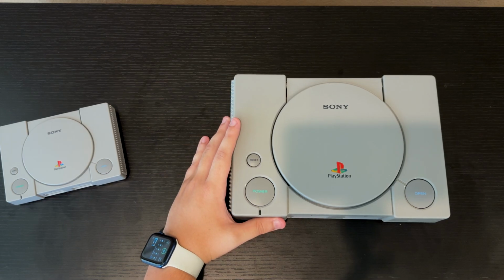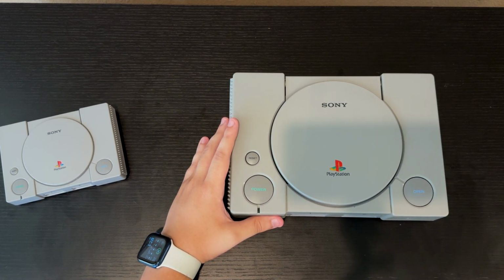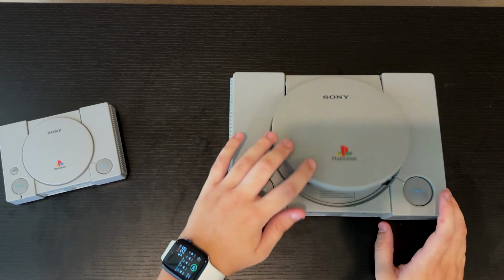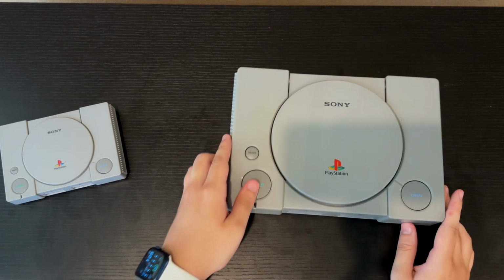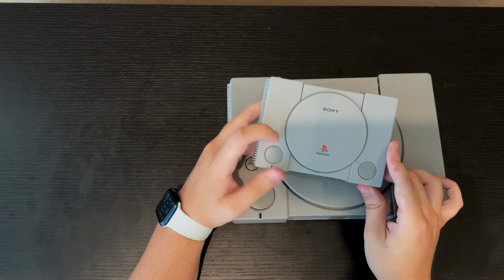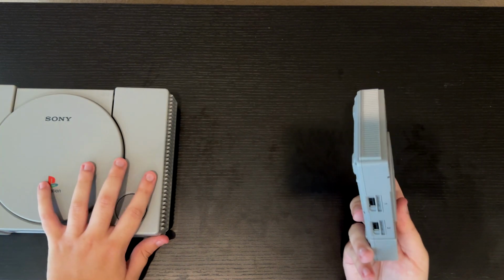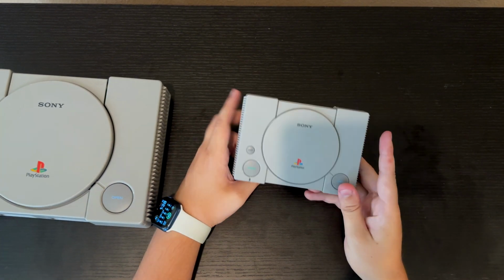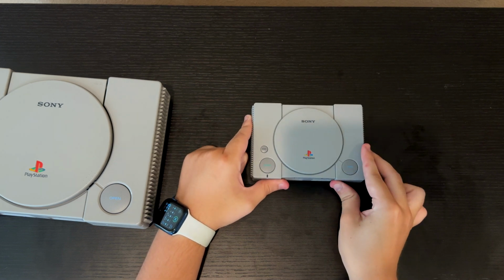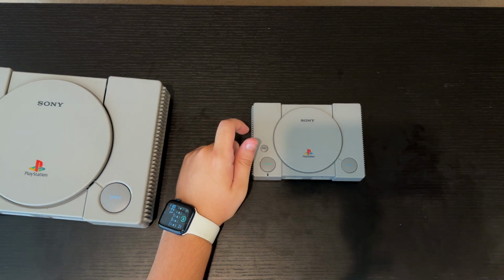And honestly, I wish they made that for the PS5. If they ever make faceplates for the PS5 that look like the original PS1, I will buy that in a heartbeat because I think this is one of the coolest looking game consoles ever made. So that carries over here. All the buttons work, which is awesome. And a feature I do like about this, and I don't want to get too much into the software part yet, is when you have to change the discs on PlayStation games, like Metal Gear Solid, for example, where it does say eventually switch over to side 2.